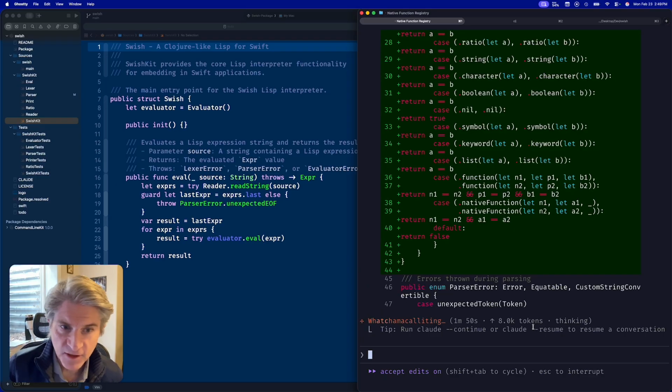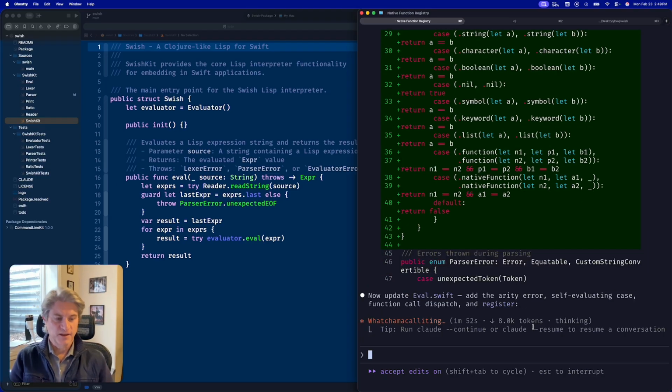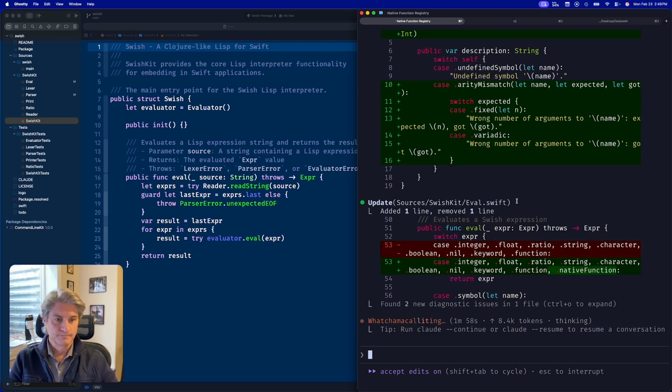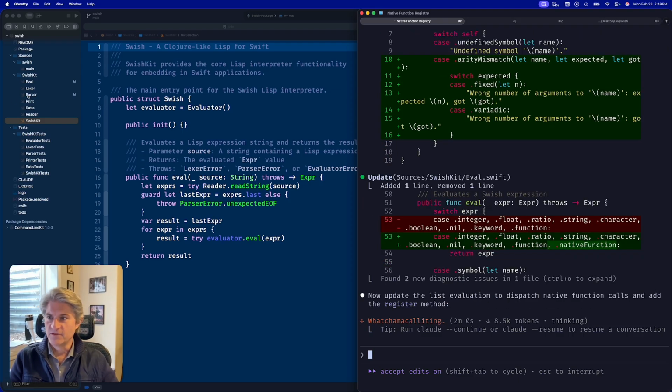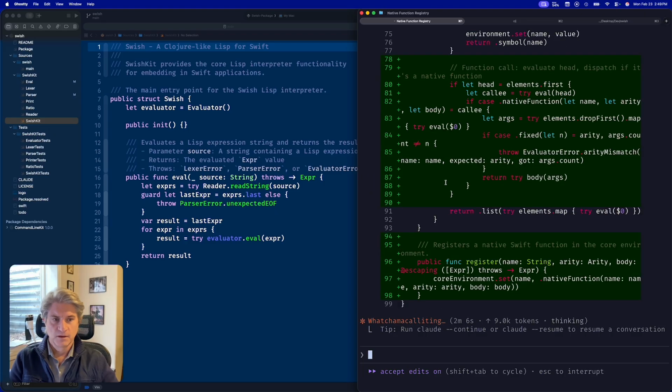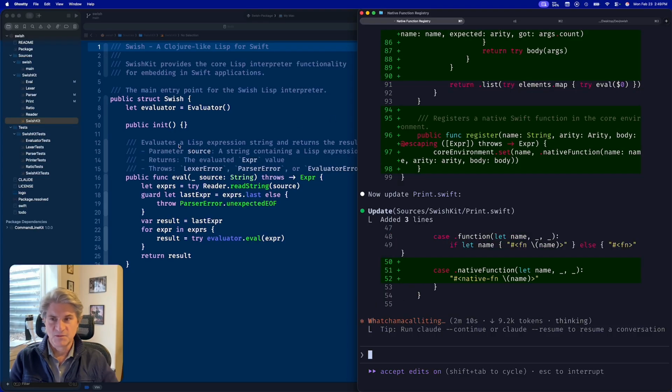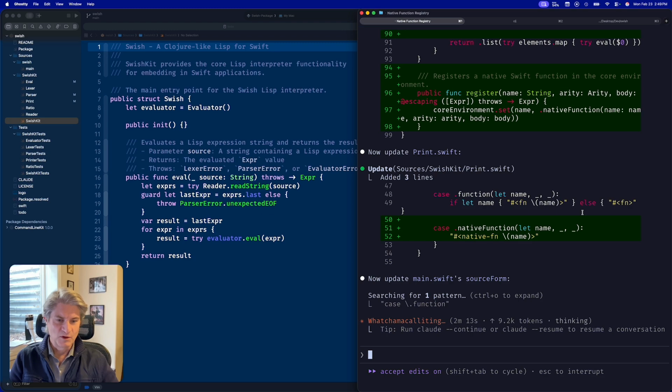All right, so it actually filled in a lot of gaps that I didn't specify. Let's see how good a job it does. It's modified the evaluator, it's modified the parser. I don't remember.